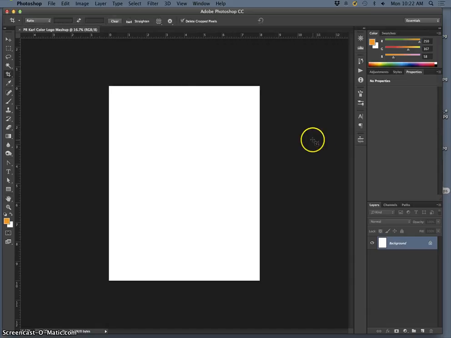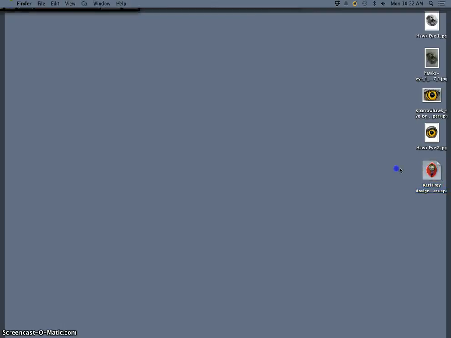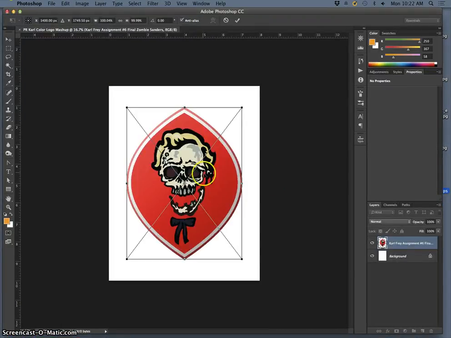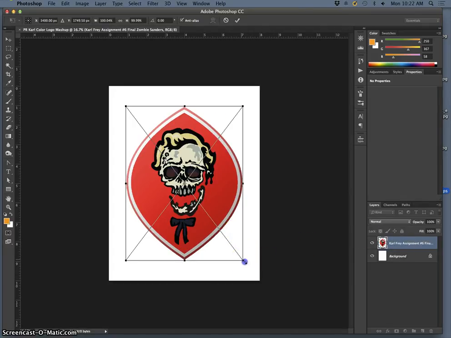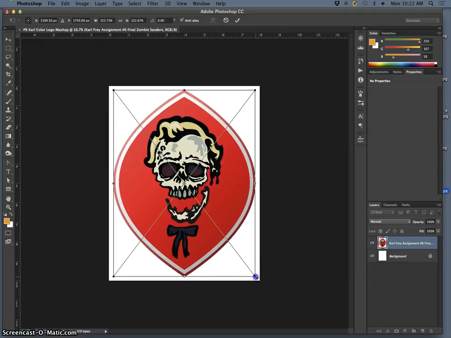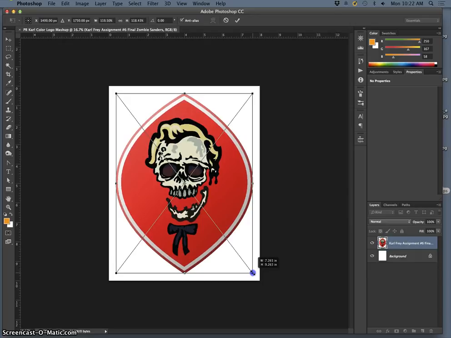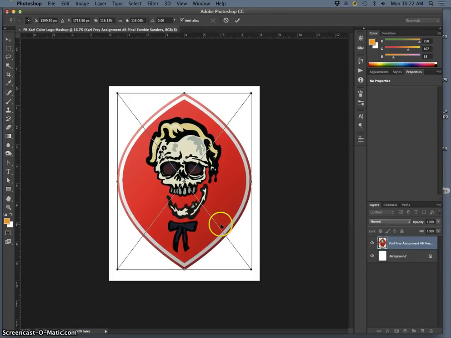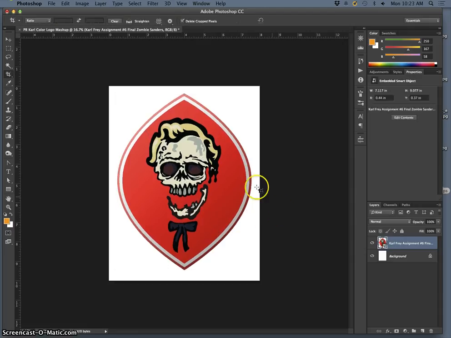I say OK. And it just gives me a white 8x10 by 350 pixels per inch piece of paper. Right? Now, just like we did when we composited our landscape, our creatures, we're going to bring our reference, our EPS file, and drag it onto my paper. And then you'll notice it has this transforming box on it, and I have to place it. This 8x10 window is exactly what it is for the matte. So I'm going to make it look as good as I can within this. Maybe give it a little bit of white space around. If I hold down Shift and Option, I can shrink it towards the middle. And then maybe use the arrows and give it a little bit more space on the bottom than the top. I hit Return and it's placed.